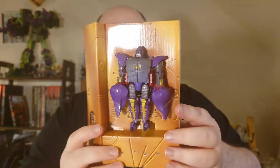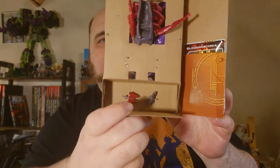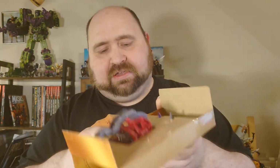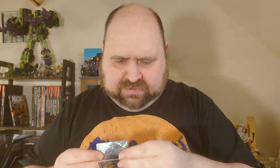So out of the box, still attached to that bit of card, there's a couple of little accessories there, so don't forget those. And the card, this is what we really buy these figures for, is a card. We've got Predacon Black Arachnia, and we remove that sticker. And it's a picture of a foil card of Black Arachnia with some Cybertronian text to be translated. Sticker smell. I'm sure we can find all about that on the TF wiki.